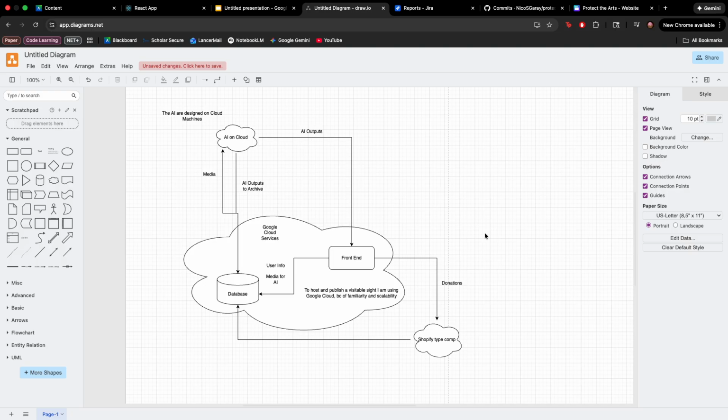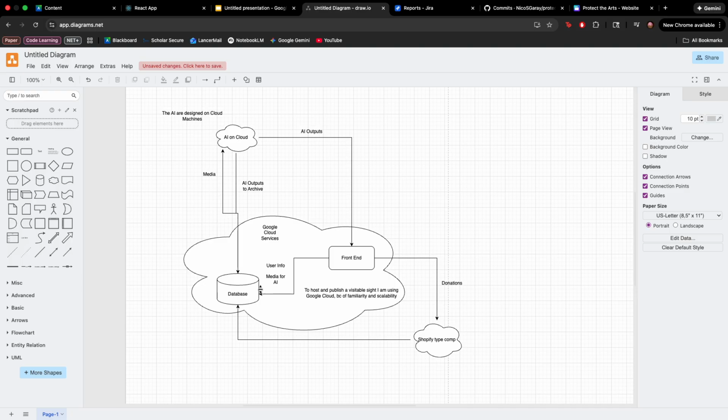So donations are going to be there, handled by a Shopify type thing. I think Shopify is quite easy as a service to implement a payment service. Plus, it's out of my realm of capability to make a banking type of scenario, and I'm sure people aren't going to trust me to make my own. For simplicity's sake, I'm going to use a Shopify type of thing to handle donations, and that's going to be put into the database.